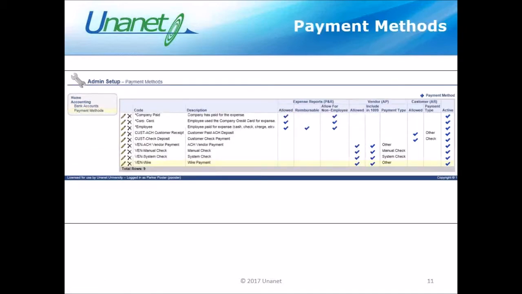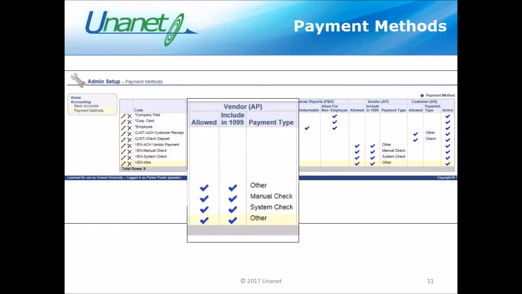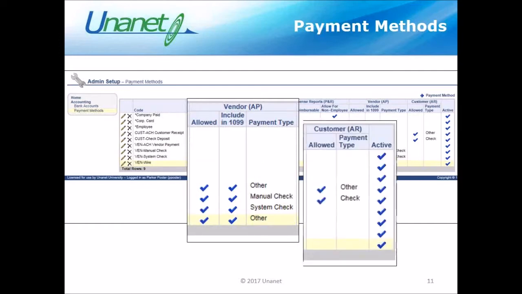Payment methods. Again, the AP and AR administrators have this functionality available to them to add or modify payment method information under the admin setup accounting menu. So you should really set up payment methods to mirror the way that payments come and go in real life. So for example, on the AP side, you might have system checks or manual checks, ACH payments, wires, who knows what else. On the AR side, you could have hard copy checks coming in, or maybe ACH transfers that are coming directly into your account from the customer. So the payment method is a required field when you're making vendor payments or receiving customer payments transactions.